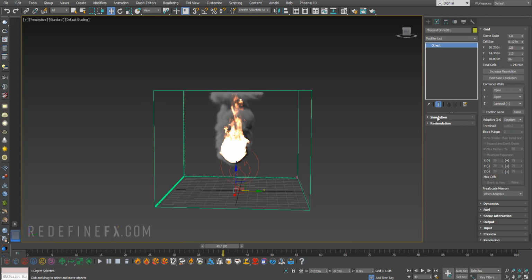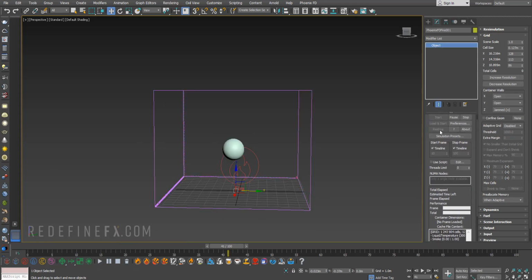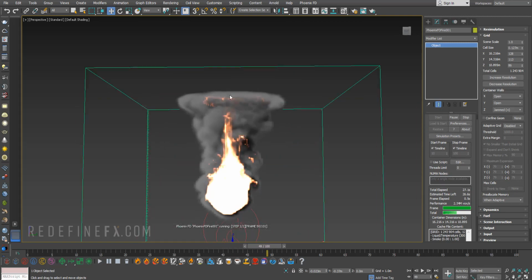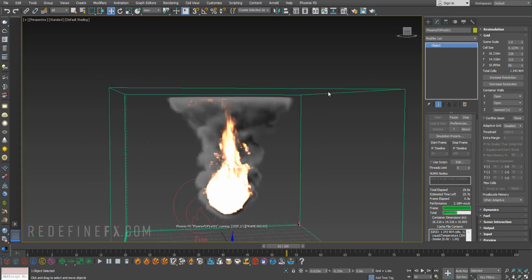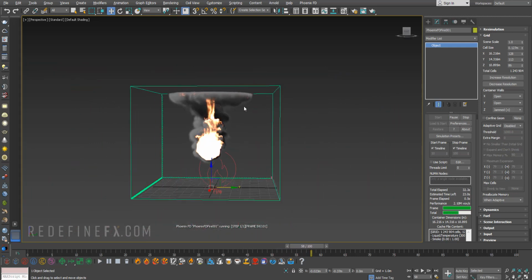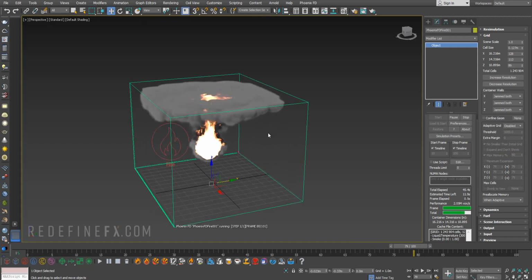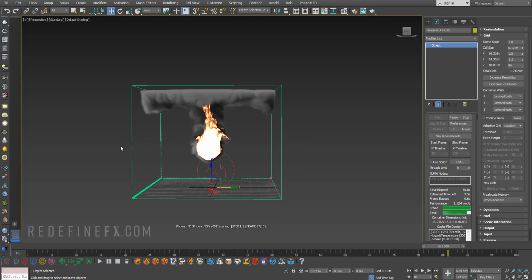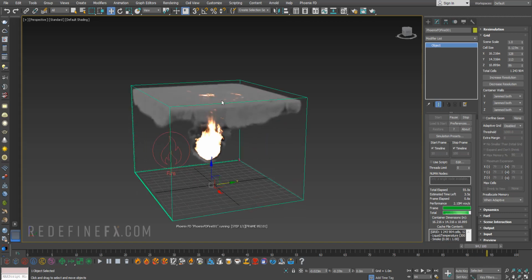So if I go under simulation and restore, you can see that going forward, the smoke is hitting the wall and it's continuing to spread to the sides. But as soon as it reaches this wall or this wall, it'll be killed again because these walls are still open. So I'm gonna actually say jam both, and jam both on Z as well. So now I'm basically filling this cube up with smoke, and the smoke cannot escape. It's going to continue living forever basically, or until it dissipates.